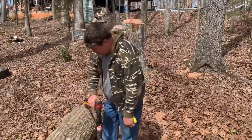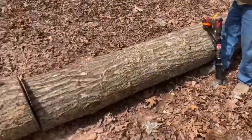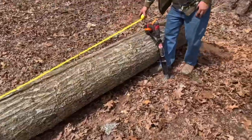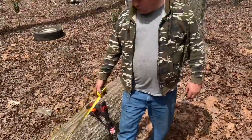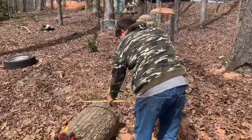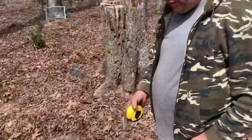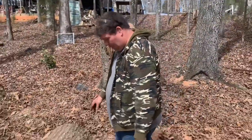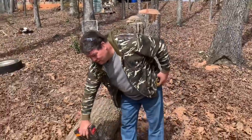Roughly, we have about a 9-foot log, close to 19-inch diameter on the big end. I'm going to rotate the log once, giving an idea of what it's capable of.